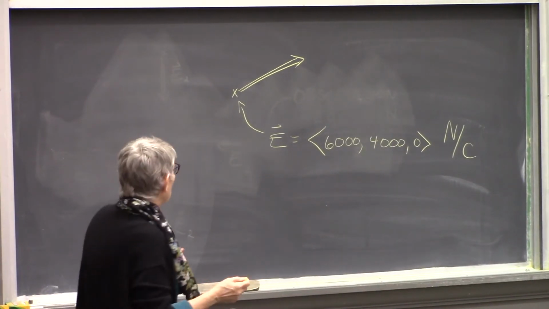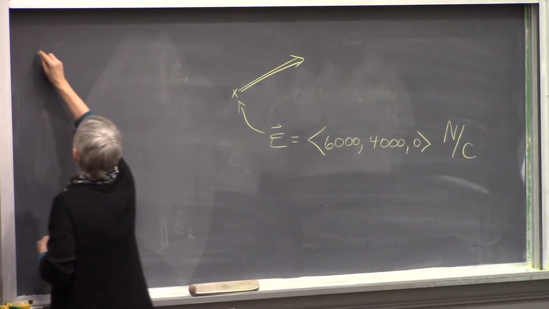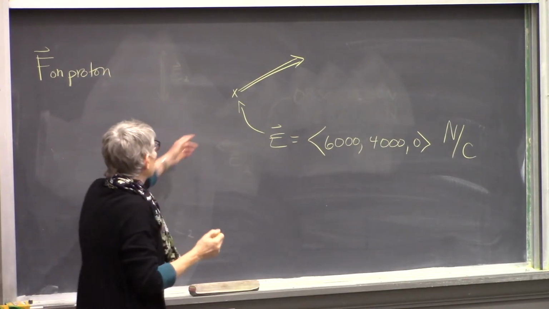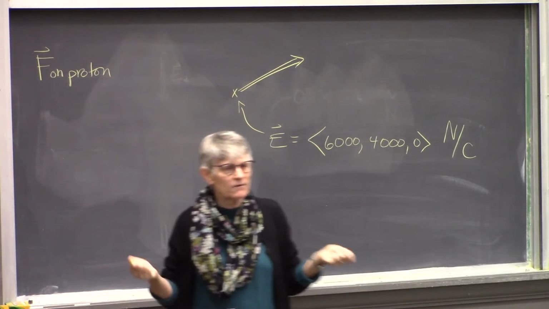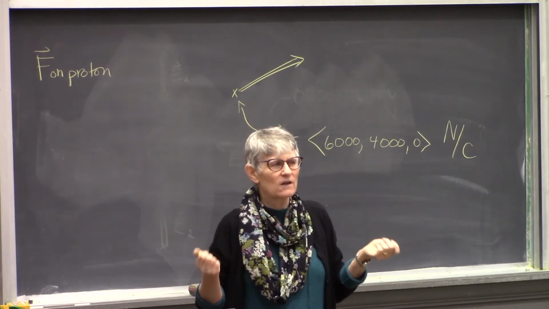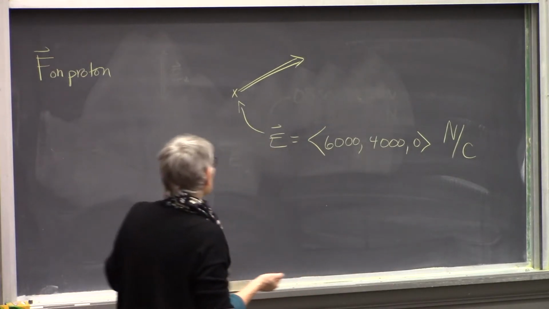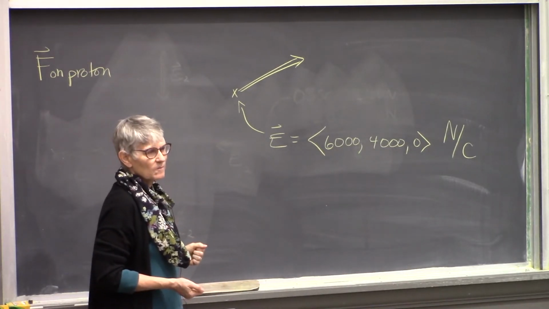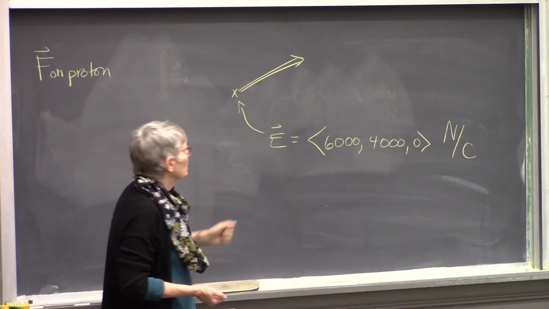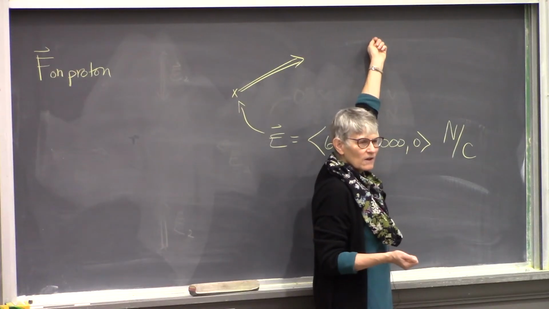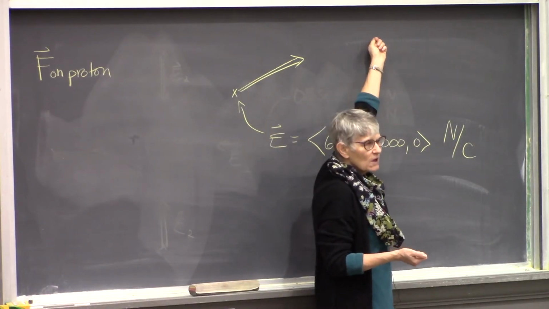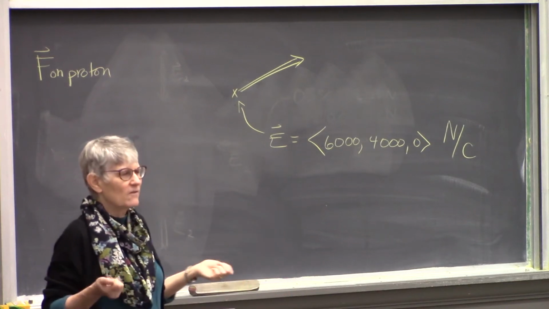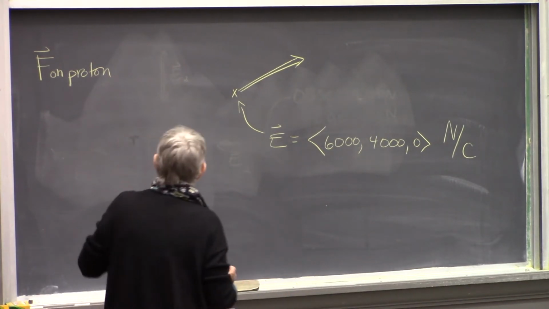So what would happen if we put a proton here at this observation? Now notice that if we know the electric field here, we don't have to know where the charges making that field are. So there are a whole bunch of possibilities. We could certainly have a positive charge here making that field. What's another possibility? Could there be a charge here making the field? What would its sign have to be? It'd be a negative charge, wouldn't it? We could have a positive charge and a negative charge. There are a lot of possibilities, but we don't have to know where all those charges are if we know what the field is at some location.